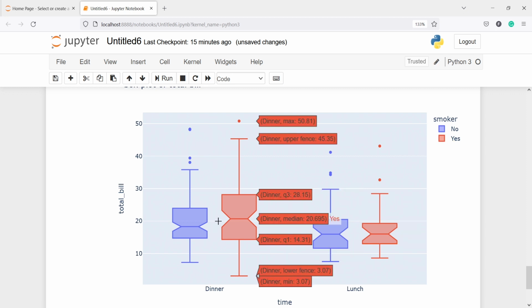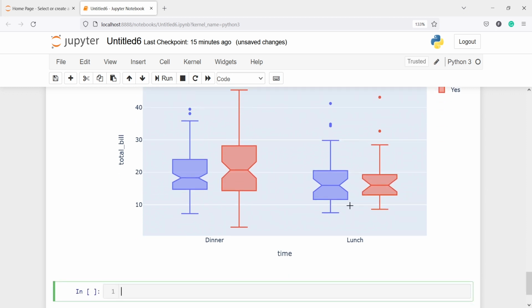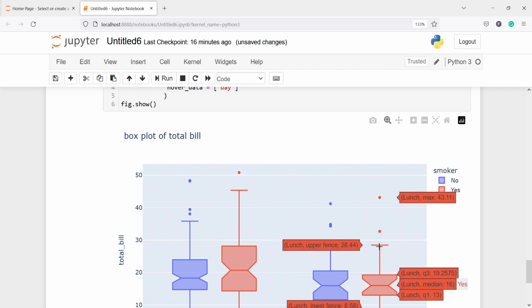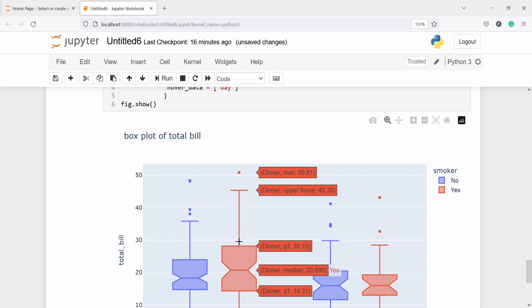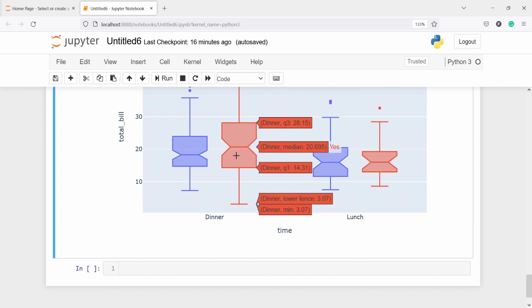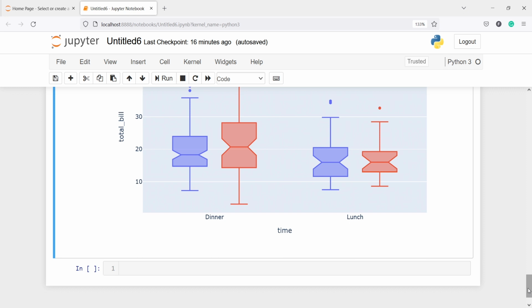So this will tell us the total bill and the time. Then we have this smoker, and it will also tell us which day. So if I hover over this blue one, you can see day is Thursday, and if I hover over this one, here also the day is Thursday, and here if I hover over this variable, the day is Sunday, and then we have this variable. Here we are not able to see it, but it also has some days.